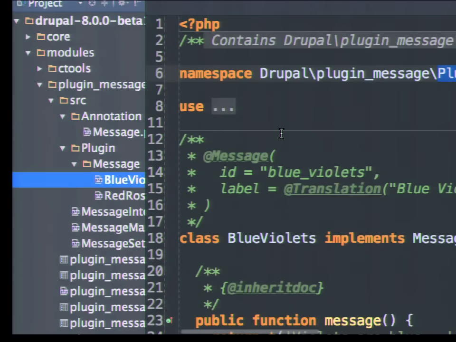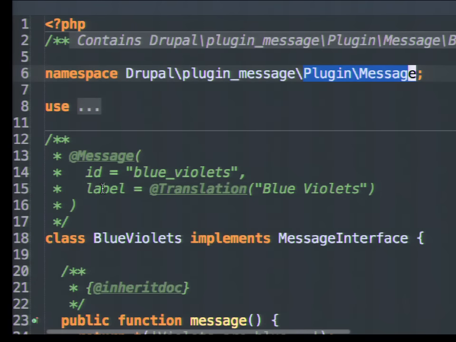Now coming back to one of our classes, we can see I add, well, ID is actually assumed in all plugins. I didn't say that, but it is. And then, you know, you have a label that should be a translatable string for administrative purposes.